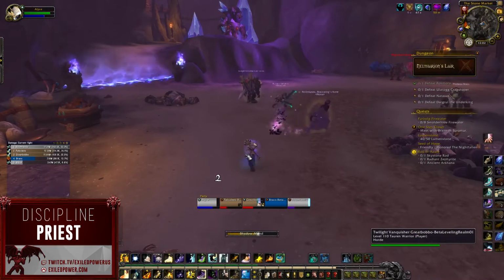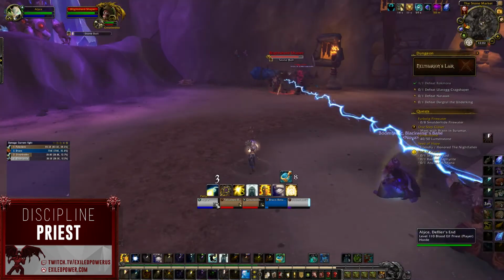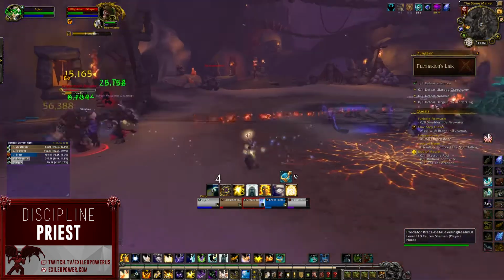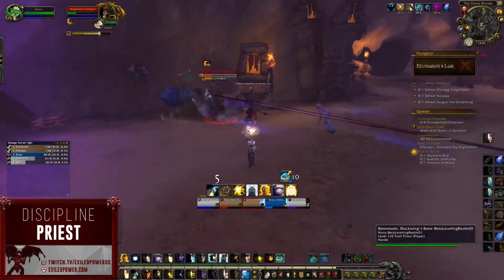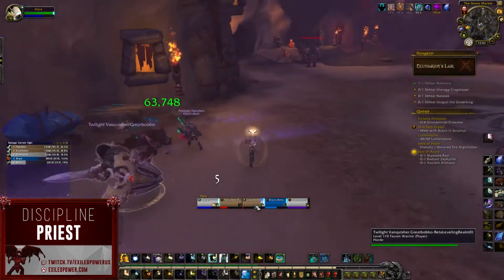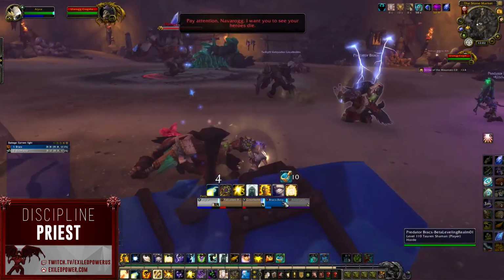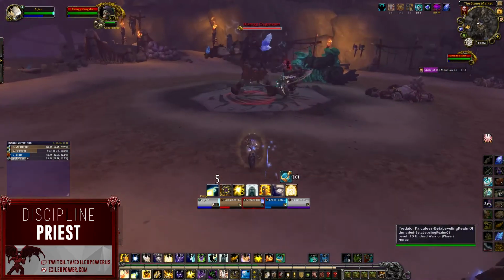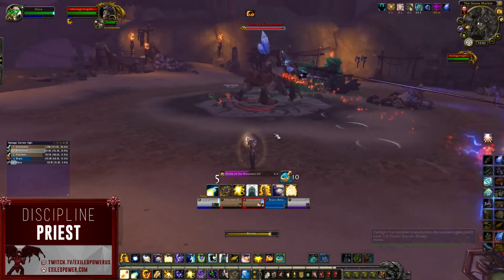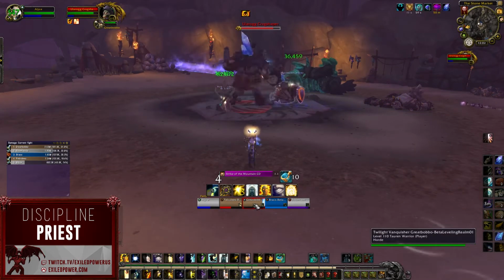So his third ability is Strike of the Mountain. Summons a pair of stone hands which move inward and explode for 475,000 nature damage on contact. So you will see these abilities when we start the fight here. You just move out of them. They're pretty easy. They look like the hands that come up during the Cormorant trash, I believe it is, or yeah, similar to his hands that come up.